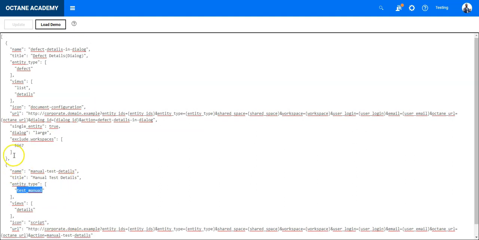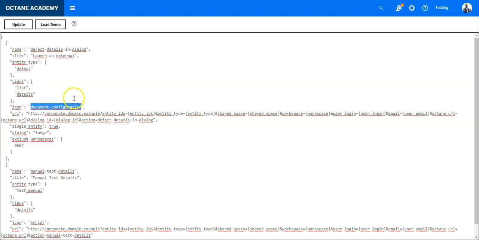And what I can do is modify it. So let's modify the name of this. Let's say we could say here launch an external app, for instance. It is appearing here for the entity defect, which is fine. You could also say for what kind of views it should appear, in which views this button should appear. You can look for the icon.